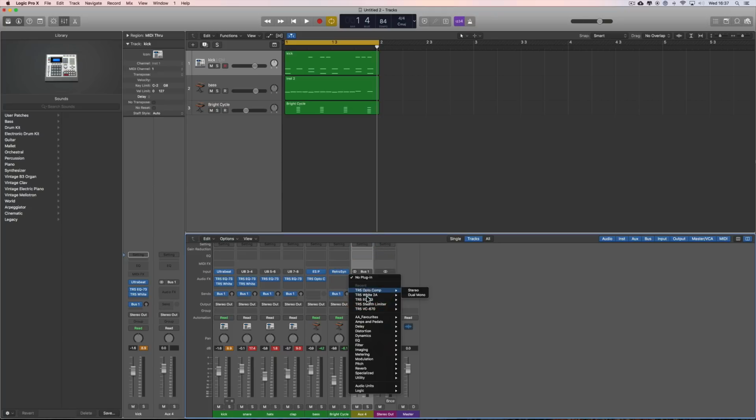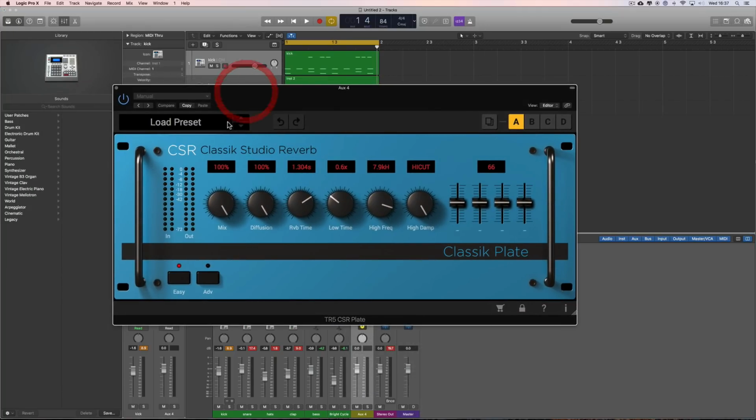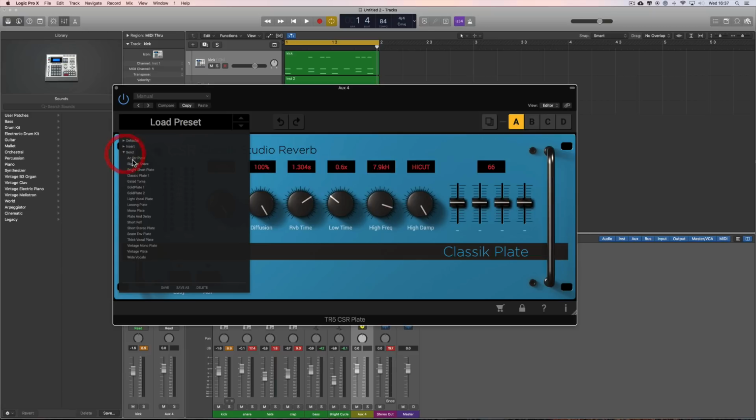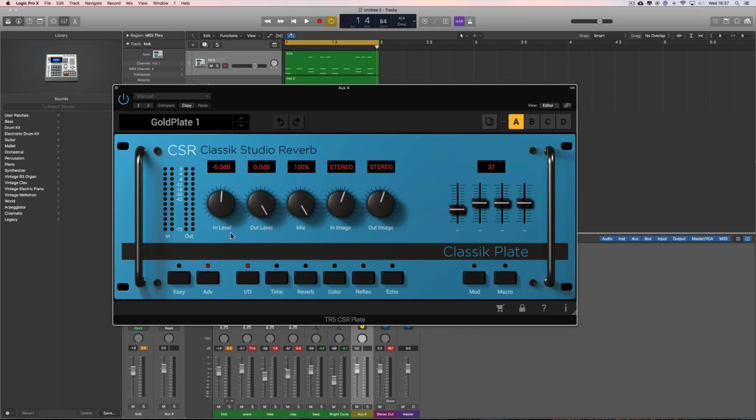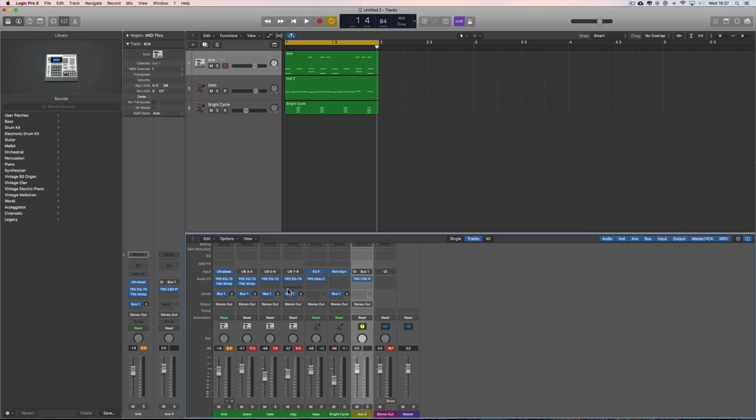Now again, you can use any reverb, but I really like this IK Multimedia plate. I'm going to use the gold plate 1, which has a stereo out, and I'm going to increase the time to about 2.5 seconds, right? So now every channel I can send out reverb. So the clap, for example, here.